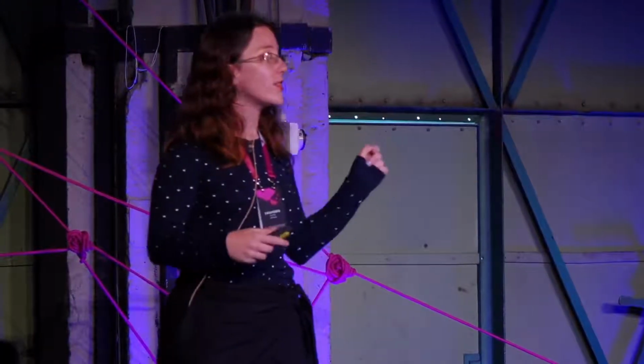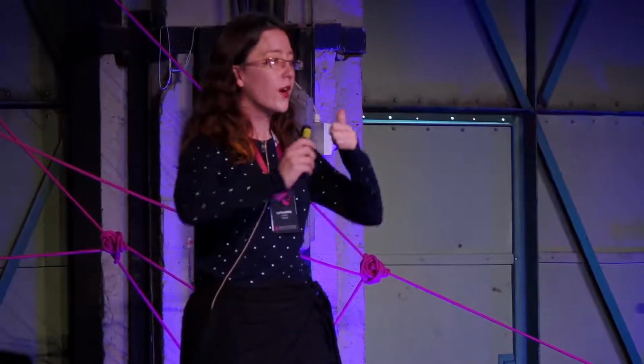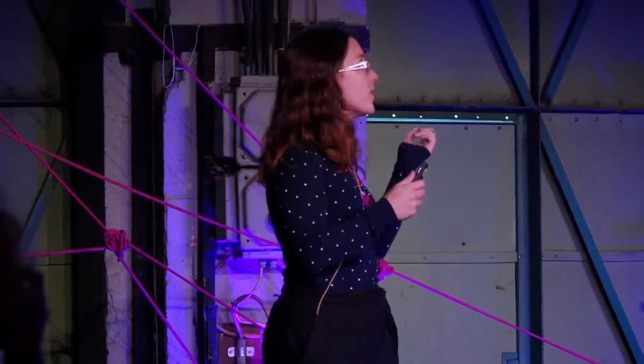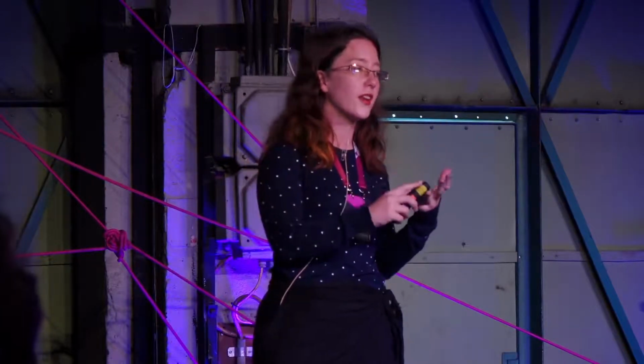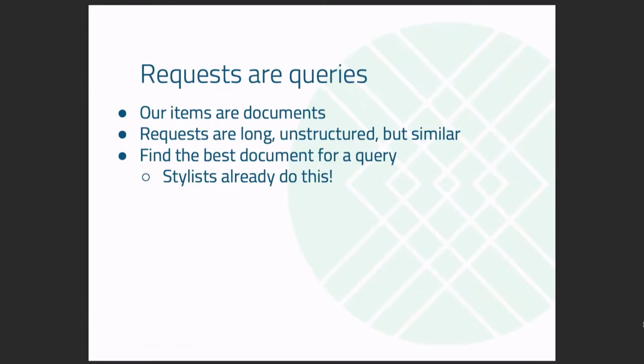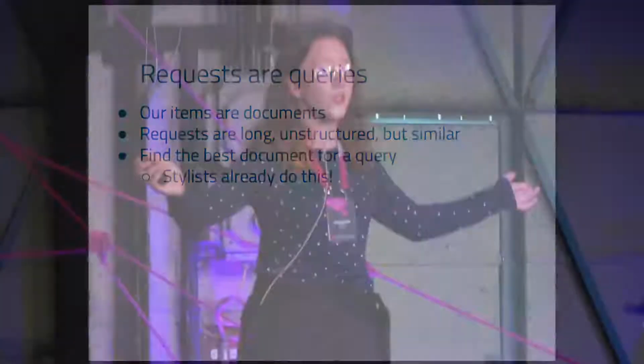Then we're going to start with the other assumption, which is that requests are like queries. This is a bit of a tenuous assumption in some ways, because it kind of assumes that queries are like requests as well. If we're trying to find the right document, then the words that are in a request, like "gladiator sandals please," are the terms that we actually want to focus on. But more broadly, a request might even be something more vague. It could be, "I'm looking for gladiator sandals and maybe a party dress, but whatever you feel like is good will work for me," right? So requests are long and unstructured in the way that typical search engine queries are not.